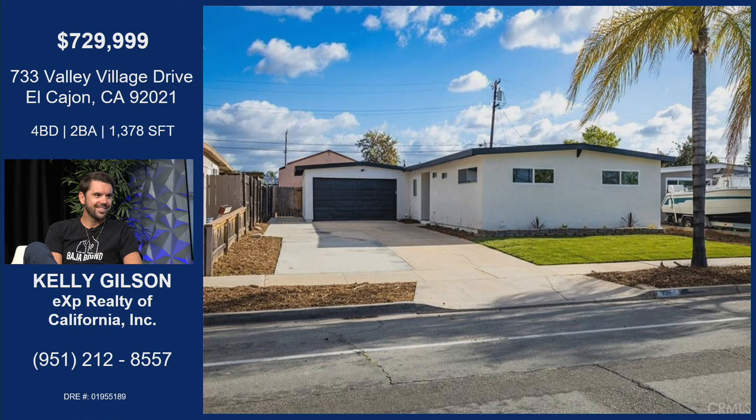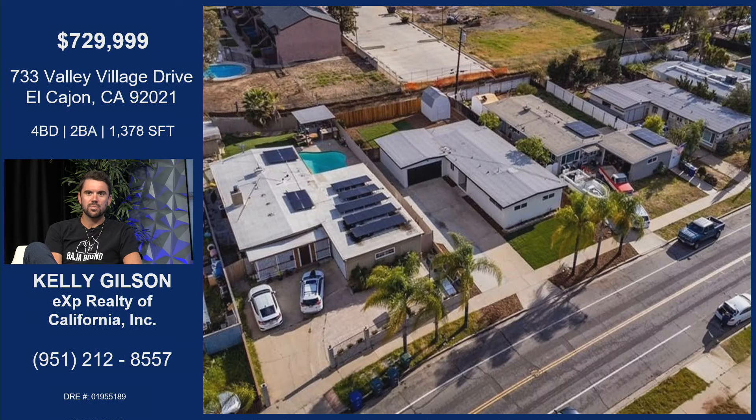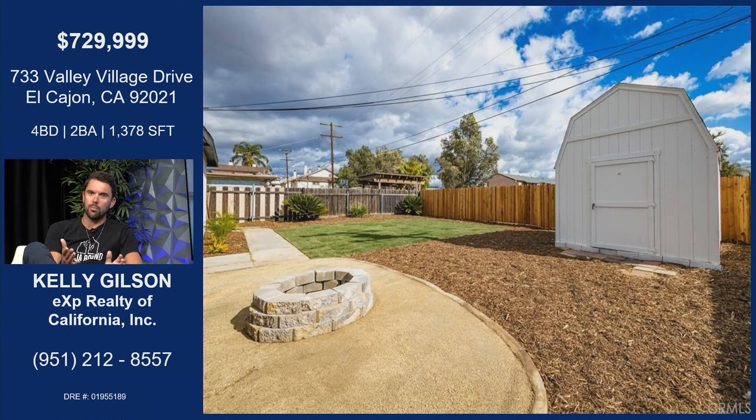I've been following your social media videos and you guys have done a fantastic job. Thank you — it's been a lot of time. We completely redid outside, inside, landscaping, top to bottom. Everything is brand new. You can see the nice big lot — we put up a new fence for a secure backyard. Look at that huge driveway — you can probably fit two semis plus the two-car garage. Ample parking. We also completely renovated the backyard with a nice DG patio, a fire pit, and a big storage shed you could turn into a cool lounge or extra storage, plus a big grassy area to play.